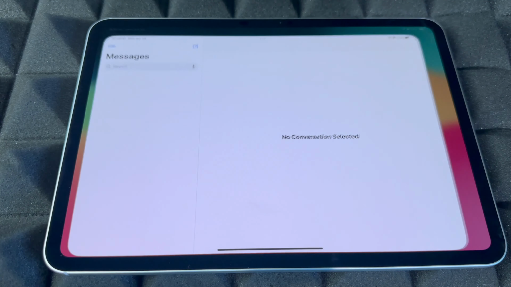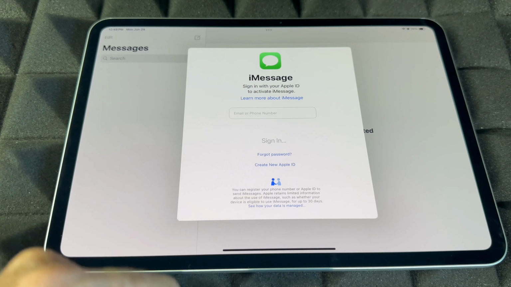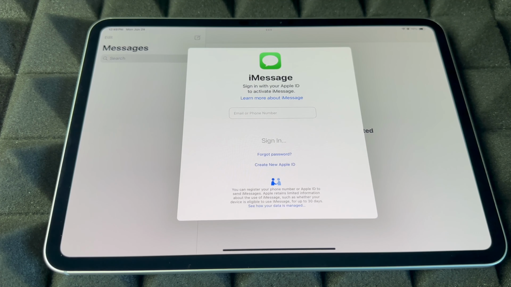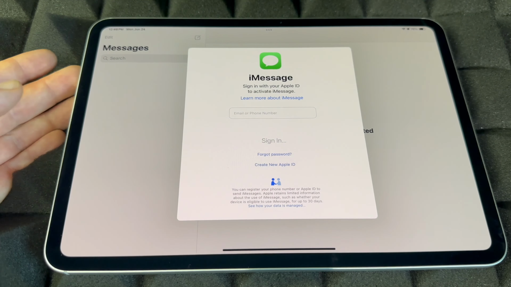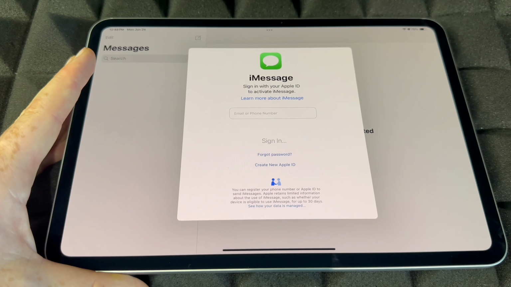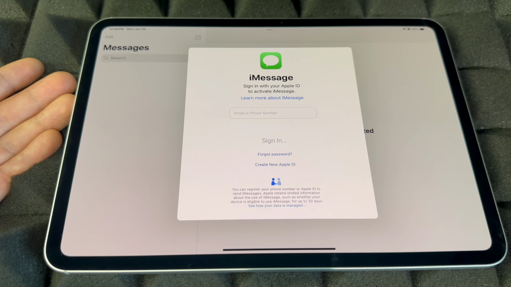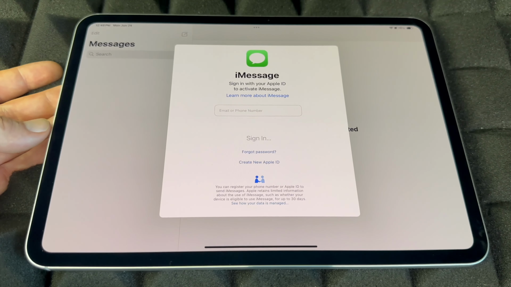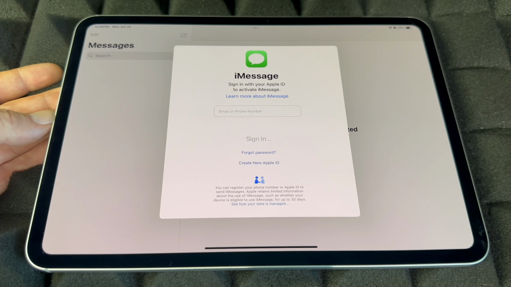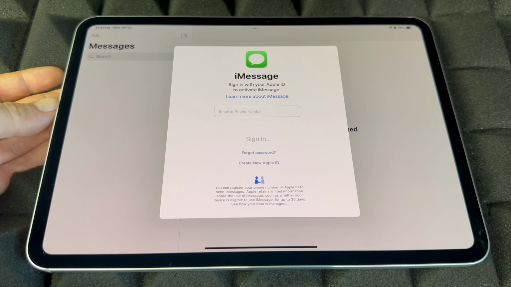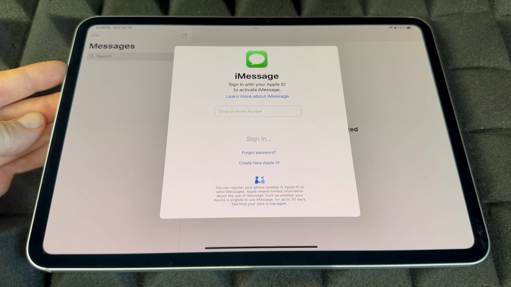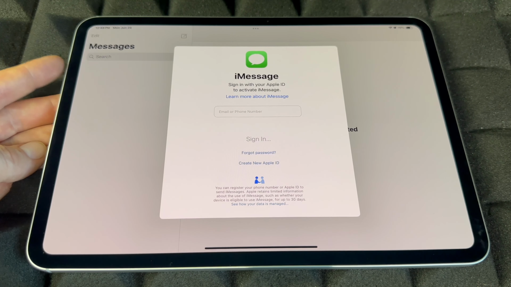So this is iMessage. iMessage uses your Apple ID. That means it's using internet, it's using data. It's not an actual text message. So whoever has an iPhone or iPad will get that message if it's an iMessage. If somebody has an Android, they will not be getting any iMessages, especially from iPads. If you have an iPhone, whether you have a data plan or not, the text message you send will go as a text message to Android devices and usually as an iMessage to anybody that has an iPhone. So that's the difference between the two.